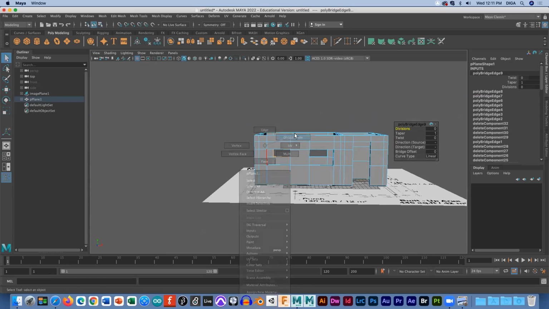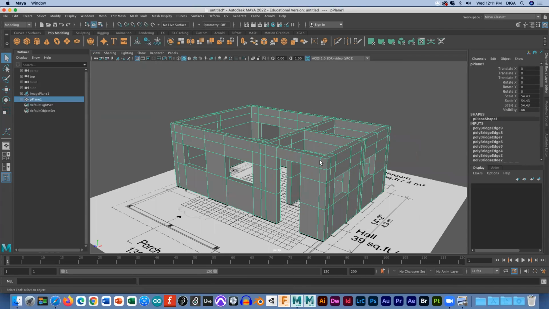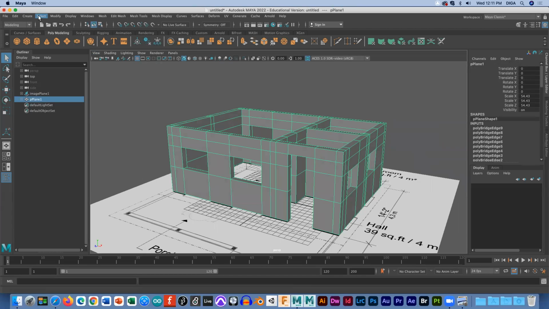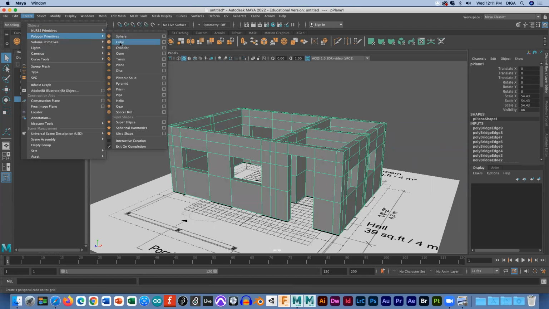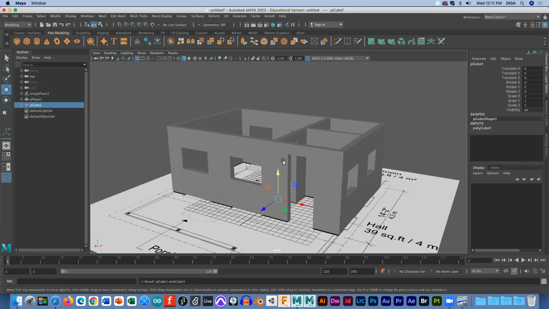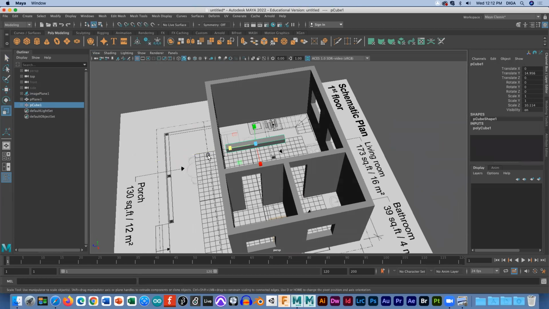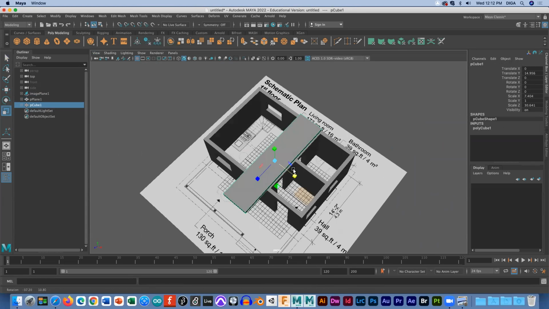And then we're going to talk about the roof. Okay, so let's make the roof very fast. I'm going to just start with a cube, and bring it up. And I just change it along the z-axis and the x-axis.